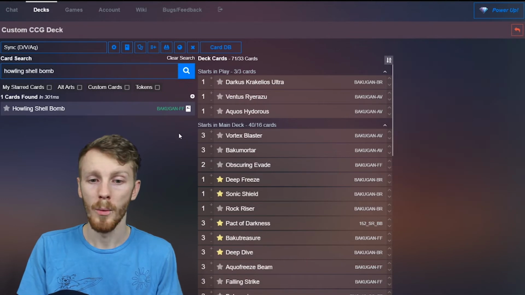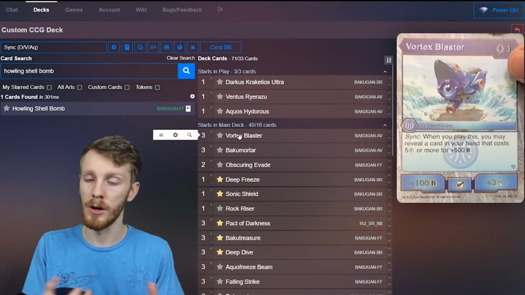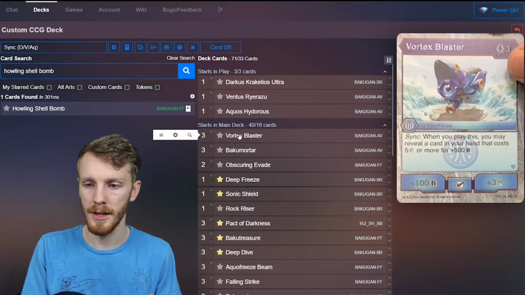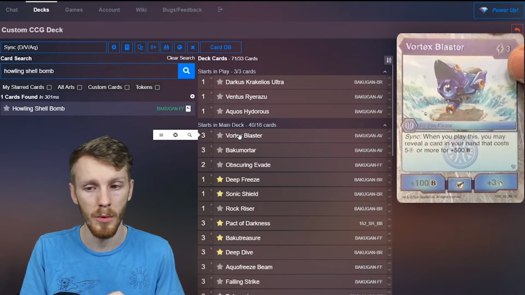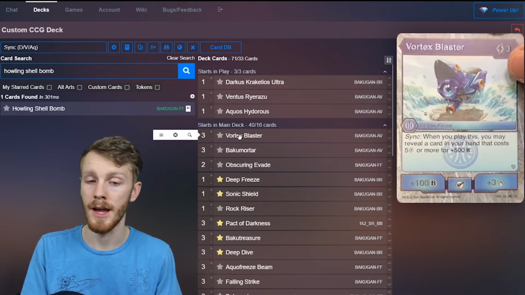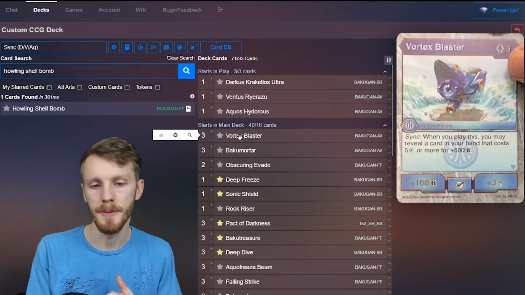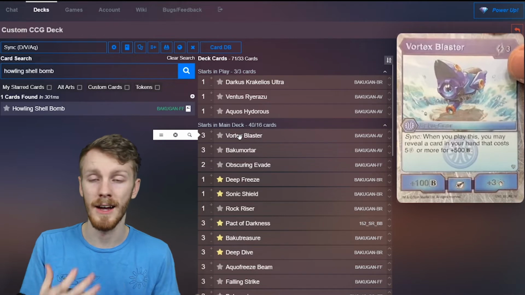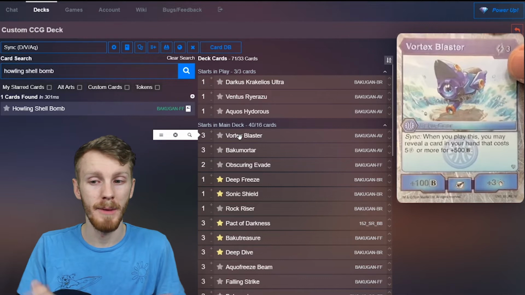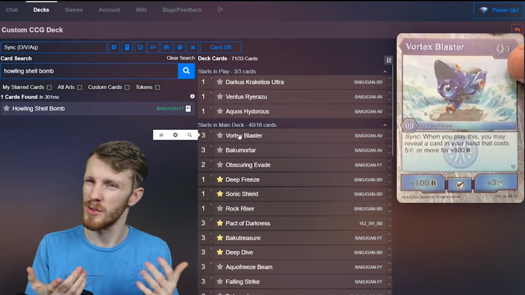But let's go ahead and go into the decks. We're going to start into the gear section. Now, the one that came out in the Armored Elite set was Vortex Blaster. It's a 3 cost sync. When you play this, you may reveal a card in your hand that costs 5 or more for plus 500 B power, and this has a 100 B power and 3 damage that you get to add on to your Bakugan. So this is really nice, being able to play this and reveal your Howling Shell Bomb or another 5 or higher cost card in your hand, and get that 500, so it becomes basically 603 for that turn, which is really nice for getting that bonus for just 3 energies.